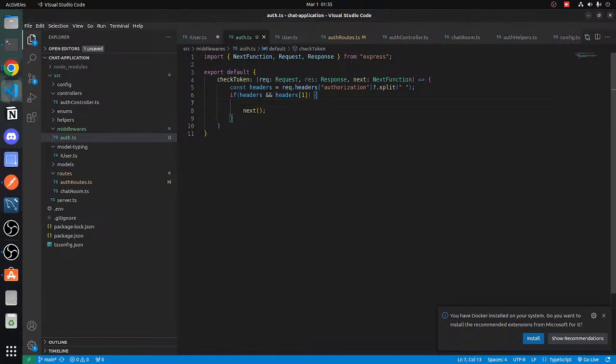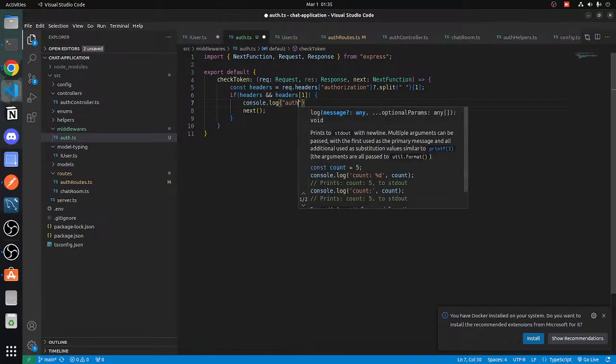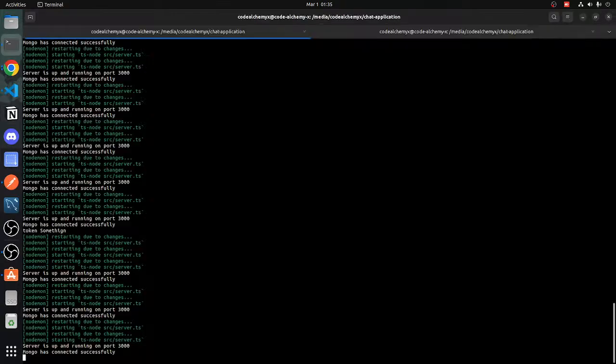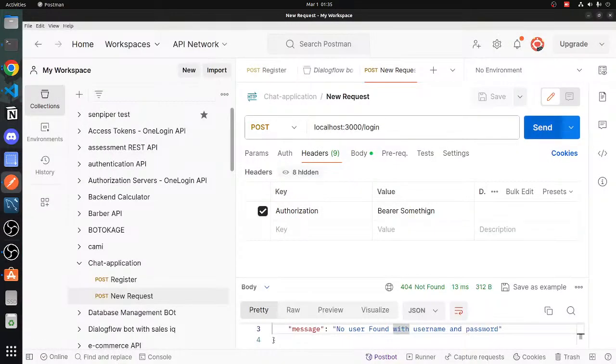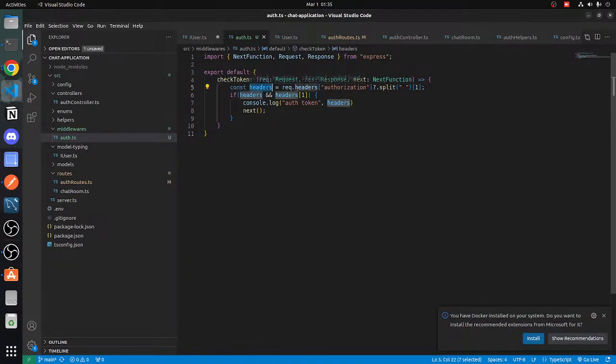Good. Okay, now we got the token here. That's our auth token. I just hope this one works. Yeah. So we can say auth token, if it exists here, then it's okay.